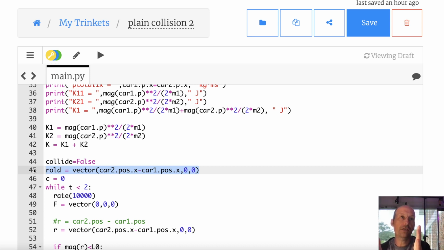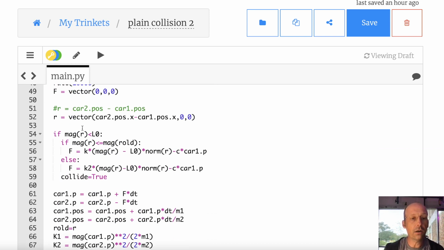And so in order to change that, I need to check what it was in the past, because I need to say, is R getting closer or further apart? So I need to start with an R old. At the end of every loop, I'll reset R old. And you'll notice that this is set in the X direction. I've restricted it to the X direction because if I make my mass larger, its center is up here, and you would get a two-dimensional collision, which we're going to do in just a second.